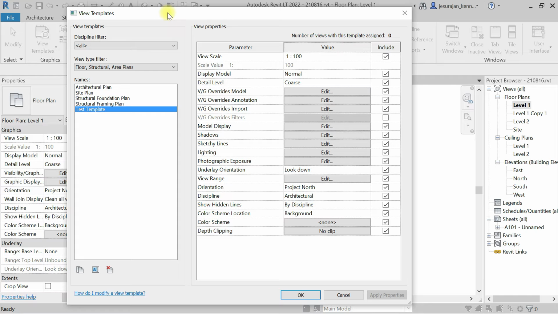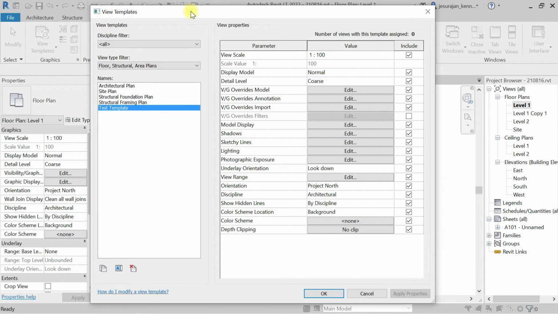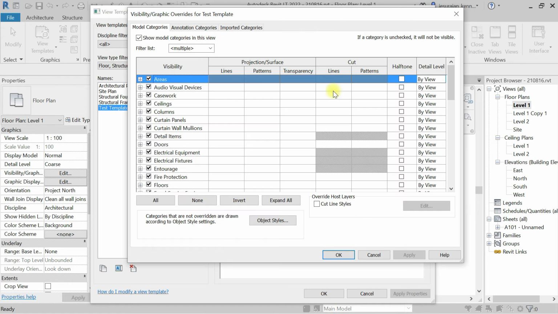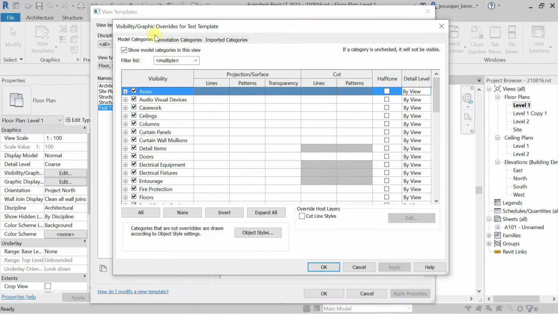So now you will get a pop-up window to change the details. Here you can see VG Overrides Model. This is for overriding the model. So I'm going to select Edit. Here you are getting the same Visibility Graphics dialog box.